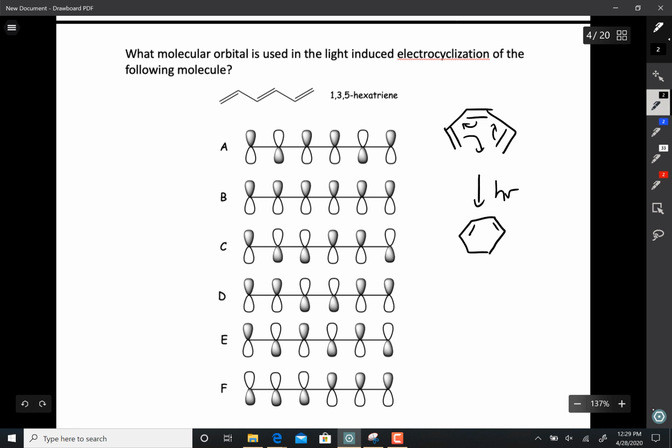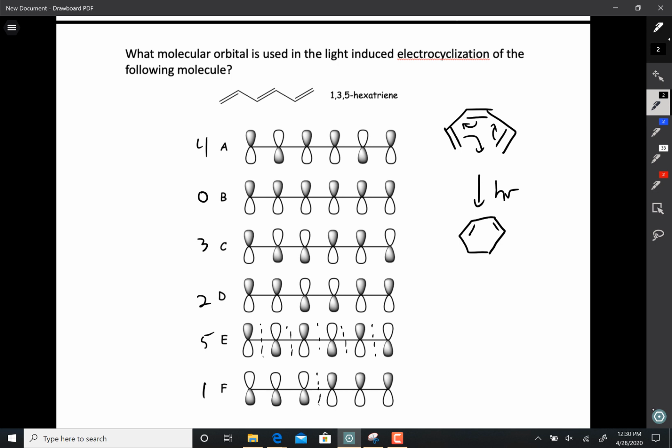So the way to figure out the LUMO, there's a couple ways of doing it. One way is you can order the molecular orbitals in terms of energy. That's based off the number of nodes. So this is 0 nodes here. This has 1 node. This has 2 nodes. This has 3 nodes. This has 4 nodes. This one has 5 nodes. A node, keep in mind, is between two opposite ones. So such as that would be the 1 node there.